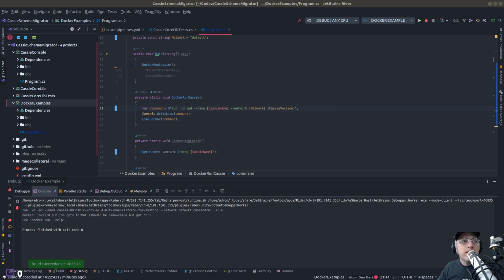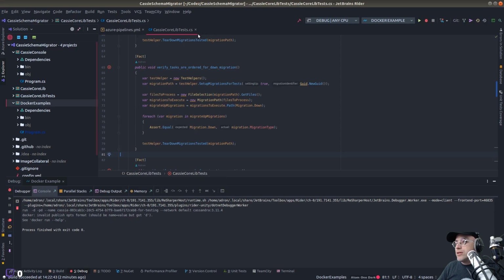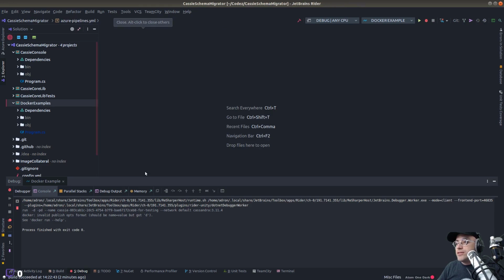Okay. So I kind of got the thing running. I'm wondering if the Docker had crashed OBS. I'm very, very curious about that. Here, 23 minutes in.